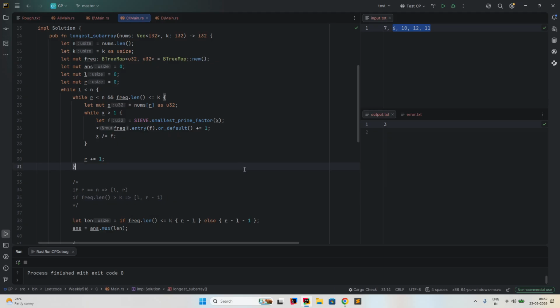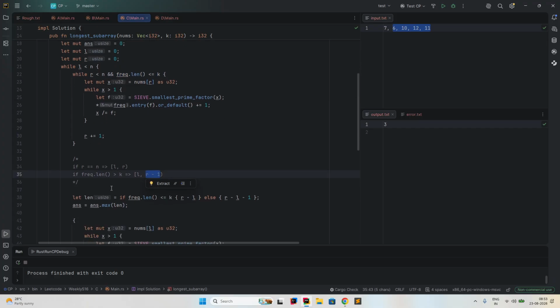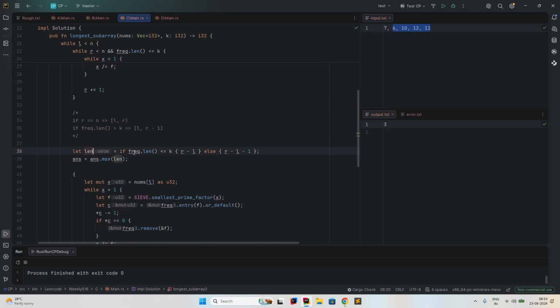I found it during implementation only that we need to be careful of the mapping. We add an extra value to the mapping, only then it will exceed this bound, so that extra number also we have to remove. So I have found the length this way. If the frequency length is less than or equal to k, the condition is satisfied, then we take r minus l. Otherwise, we take r minus l minus 1. I hope that makes sense.